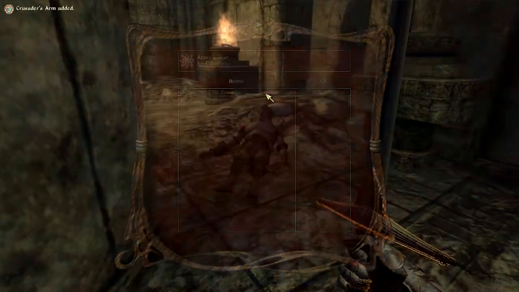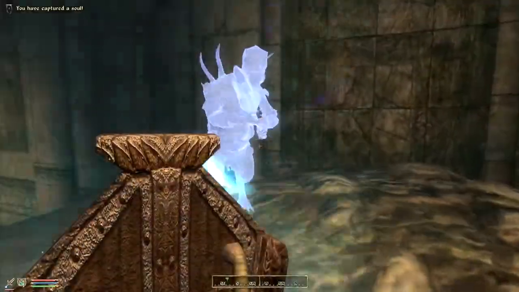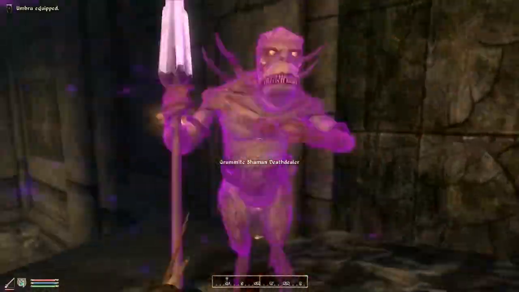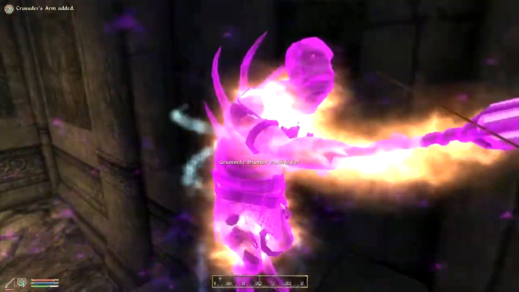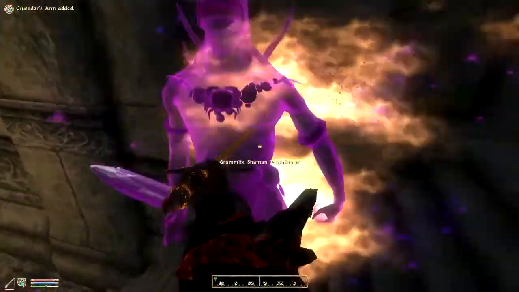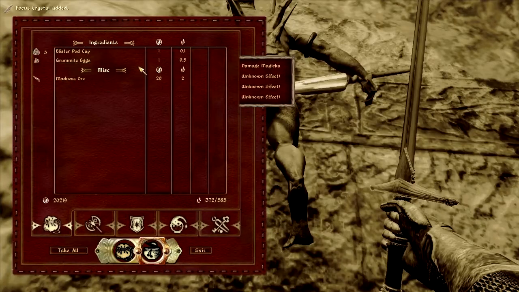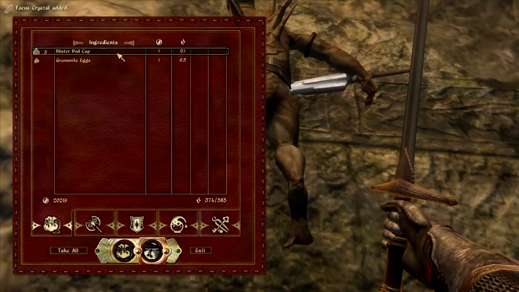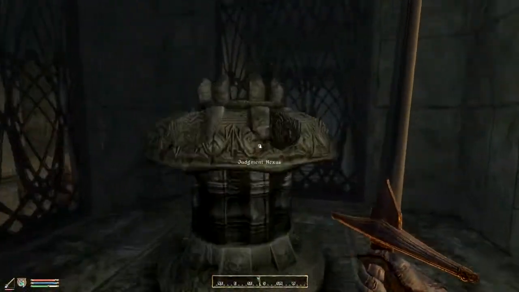So satisfying. So we got another staff with a crystal on it. Guess what we need to do with it. Yep.